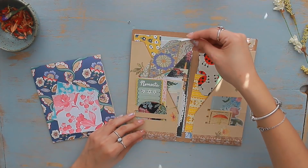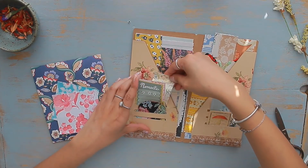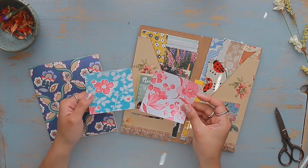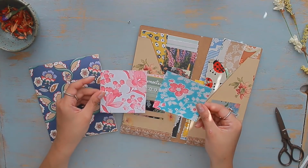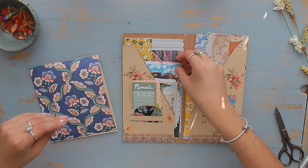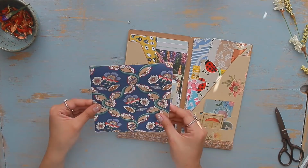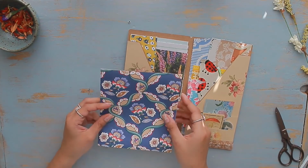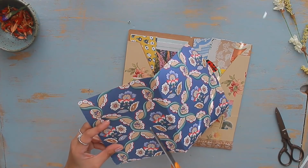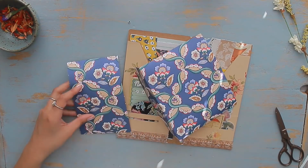This is some really beautiful Italian paper. These are some printables from my shop. They're the feed sacks, so they're from fabrics. And they're little squares, so you can use them to mimic fabric. These are really cute just to add a little pop of color to your page. And then this is some gorgeous wallpaper. I think I just want to use one piece of it though. I don't need the whole thing.